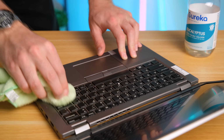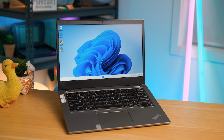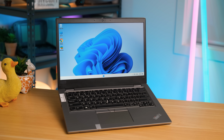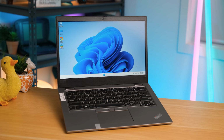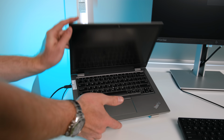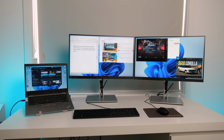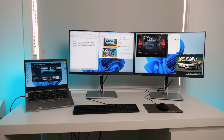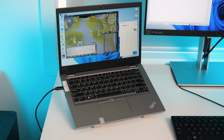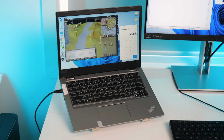I have definitely seen far worse laptops from eBay. Clearly this wasn't used too excessively throughout its lifespan. And aside from some minor cosmetic issues, are there any other problems? Well, not that I can see. And honestly, this is a very good laptop for business and school. Taking full advantage of the USB-C ports means you can run a whole multi-monitor desk setup through a single cable. Your mileage may vary, however, depending on what USB-C dock you have.